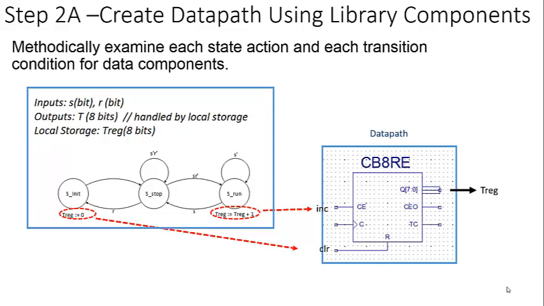Taking a look at our HLSM on the left-hand side, we know that T-reg is our output, and so those actions that we want to complete, having T-reg be T-reg plus 1, we can implement using our datapath component, our counter, by setting increment high. We can clear it where T-reg equals 0 in S_init state using our clear input into our R input of our counter. Likewise, the output of our counter, Q7 through Q0, can be our T output, which is 8 bits wide.